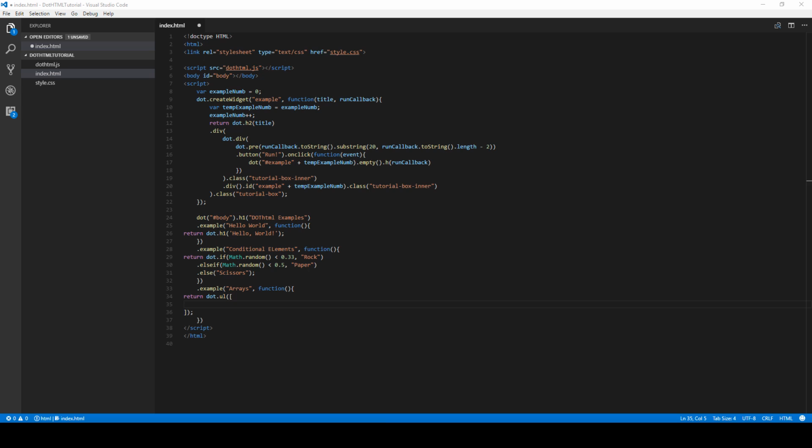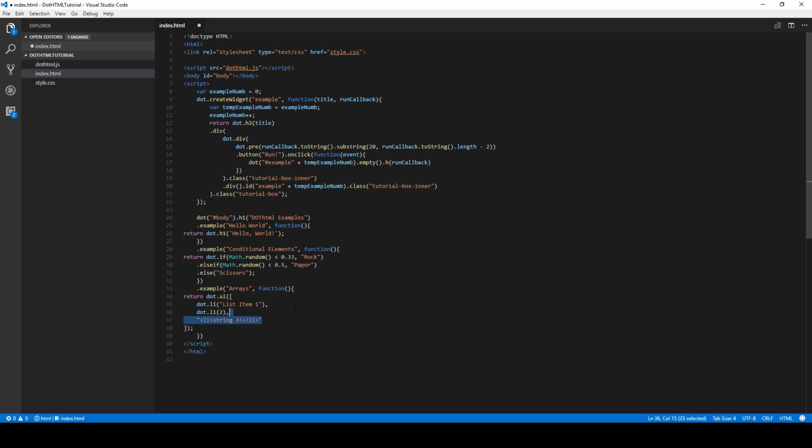Now we could specify the list items by just typing in dot.li list item 1, comma, dot.li. And by the way, you can just pass in integers, and of course they render as strings. They don't have any special function. And really you can pass in even strings here and do something like this. Right, and that'll actually render as a list item in this UL.